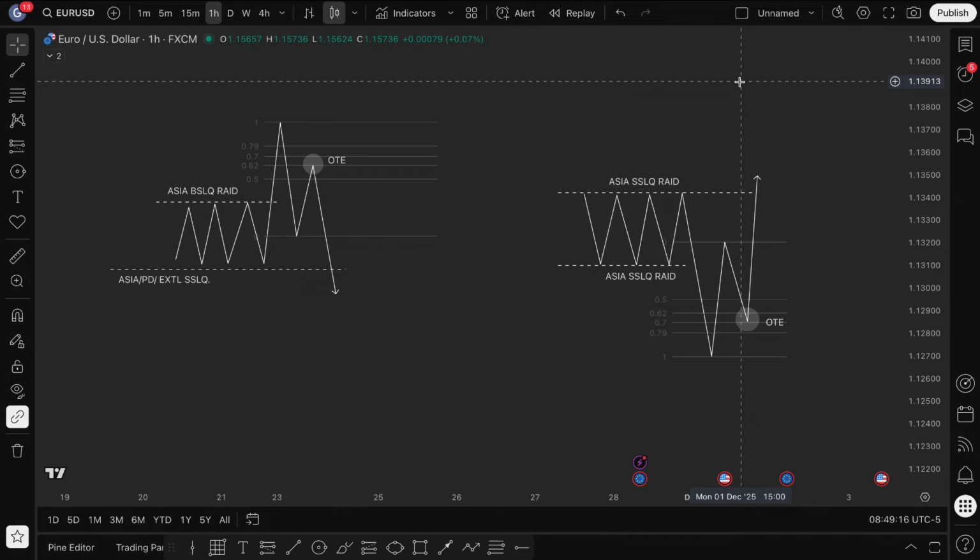buy side liquidity or the previous day's buy side liquidity, and then it drops lower, but you're not waiting for the London displacement to be able to catch the pullback continuation, right? You're just going in off catching the high of the day or the low of the day, depending on your bias, right?